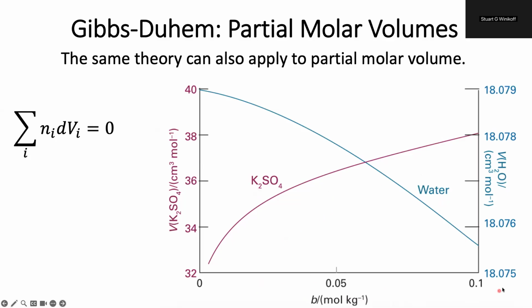But notice, because we're looking at relatively small concentrations, again, less than 0.1 molal, that means that if I have a huge change in volume by the potassium sulfate, the water only has to change a little because there's so much more water that every mole of water experiences a small change, where every mole of sulfate experiences a big one. And again, all related through this general ratio of changes in one property versus the other.